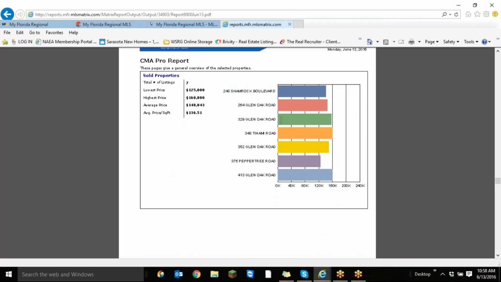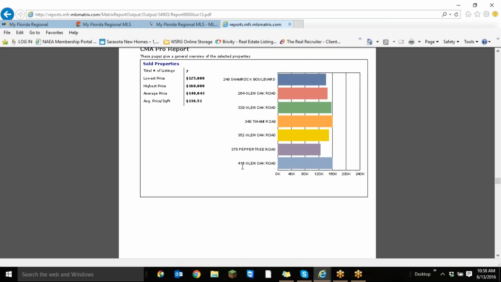And then here you go. These are your 7 sold properties. All right, so they're showing them where they are on the price point scale. And so this kind of gives you an idea visually on how the properties were priced. Does it make sense based on my comps that I picked that someone would want to price something at $200,000? No. It makes sense that the top's going to be right there at that 159 mark. All right, and we said nothing's probably going to go below 120. And so, if we're somewhere here, then we're going to probably be hitting this dead on.